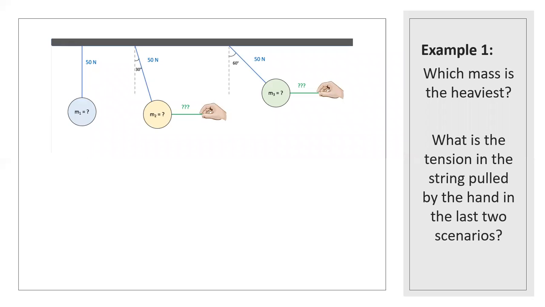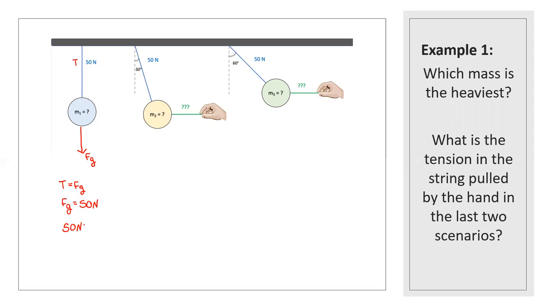Anything about in order to calculate. So for the very first one, we know that the tension of the rope is going to be equal to the force of gravity. Call this T. So for the very first one, tension equals Fg, which means the force of gravity is equal to 50 newtons. Well, you can use that to find your mass.